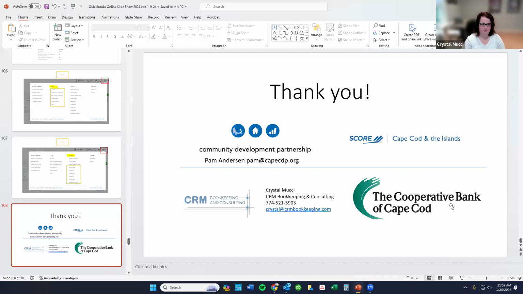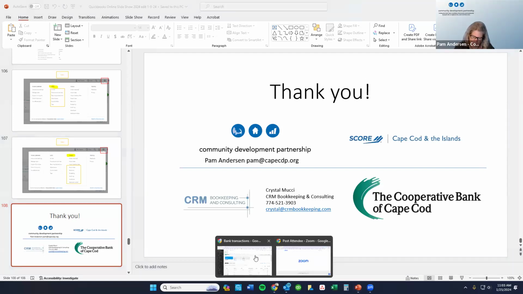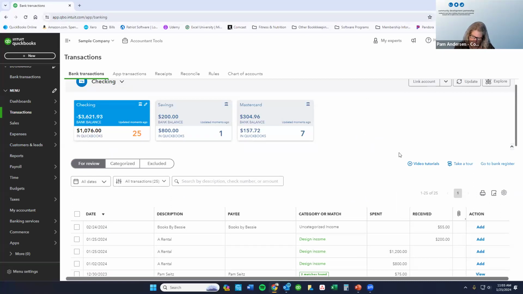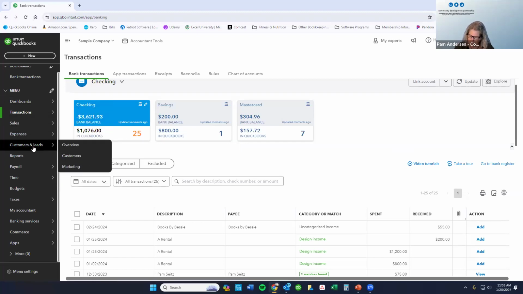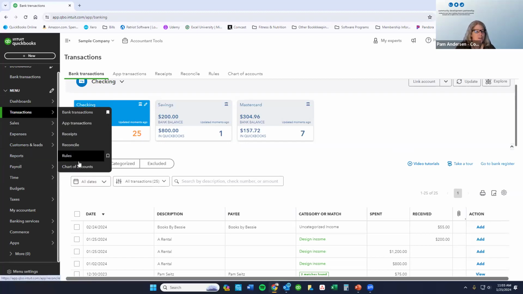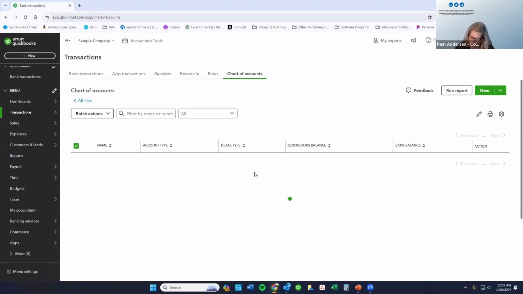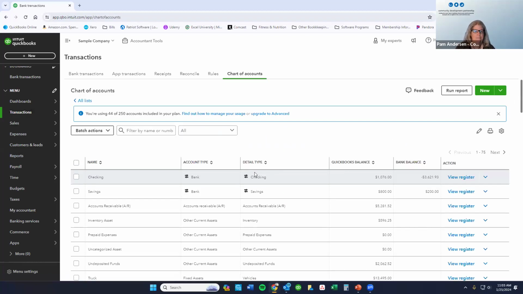Okay. Thanks, everybody. So the cash account question, Crystal, was: can you show the cash account and where it is in the chart of accounts so that they can understand it? I put it in as a banking account, but someone asked if it should be an equity account.